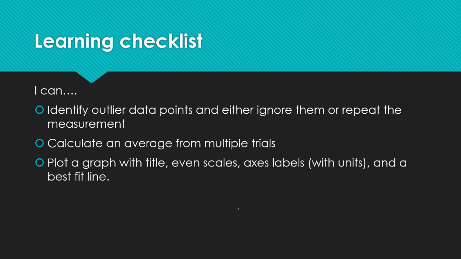And so this video has been about identifying data points that might not fit, and we'd leave those out of our average, and how to calculate an average and other numeracy skills, and then plotting a graph with title, scales, axes, labels, units, and a best fit line. So we need to practice our graphing skills for this assessment.